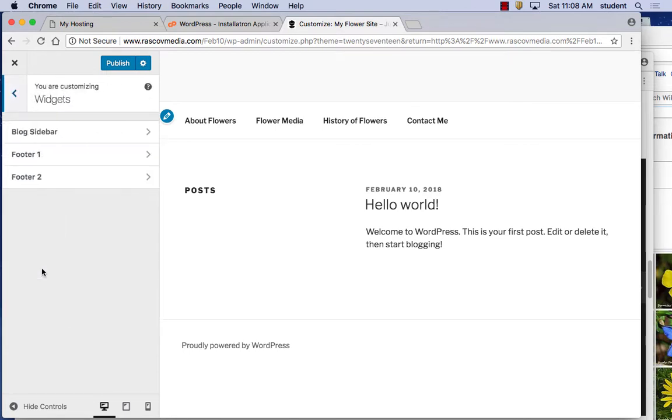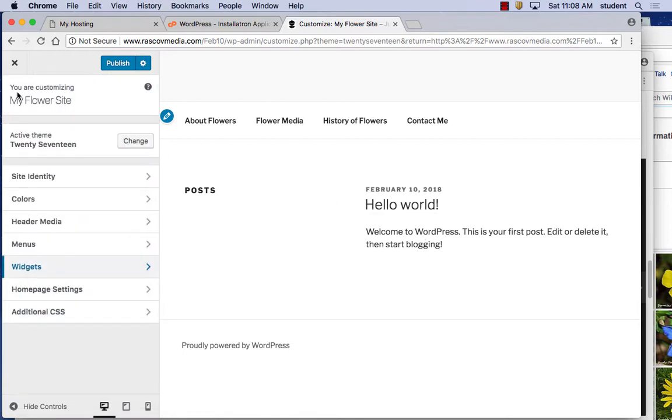Widgets are usually on the side. Over here is a widget, and it tells you certain information. You might have a footer widget and so on. Widgets are like little pieces you can add to your website. Usually it's in the form of a sidebar. Most blogs have a little sidebar. We'll come back to that. I'm not going to add widgets right now. I'm going to leave that alone.